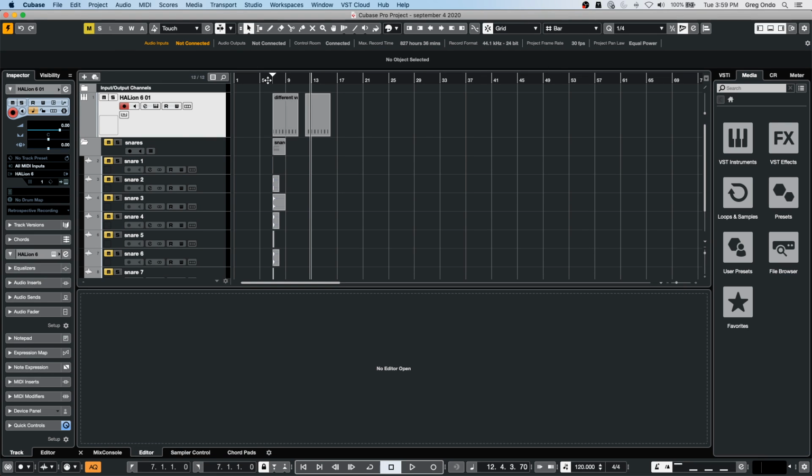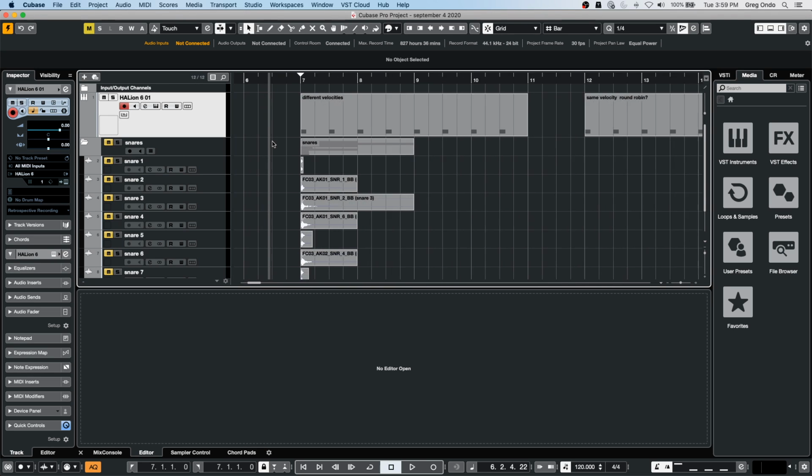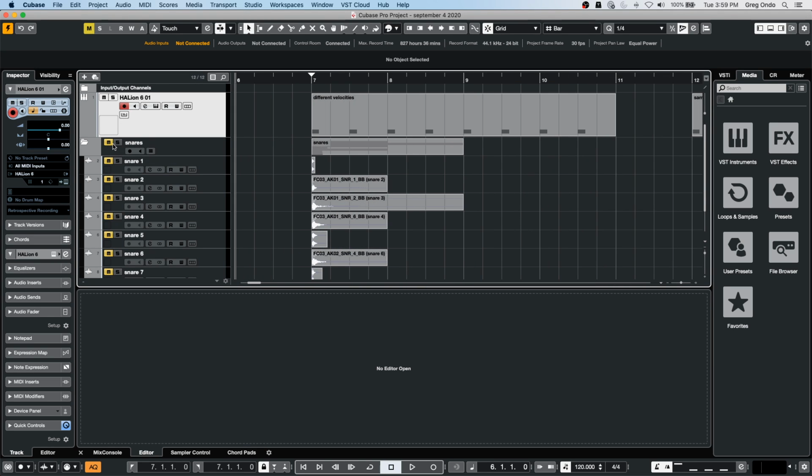Okay, so what I've done is I have 8 different snare samples, and I wanted to do a round robin. If you're not familiar with what a round robin is on sampling, what it allows you to do is, instead of having the same sample repeated over and over again, which is often what people criticize in some MIDI tracks as sounding like a machine gun, especially on snares, to alternate between a set of different samples.